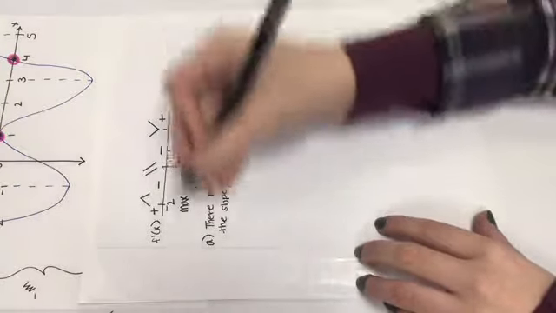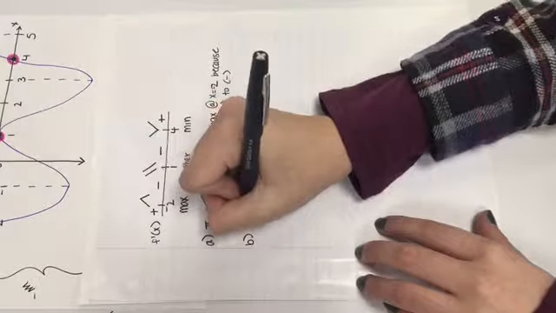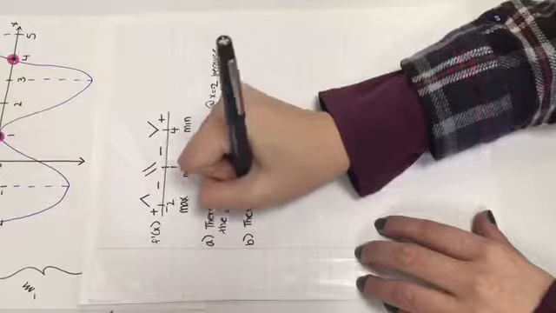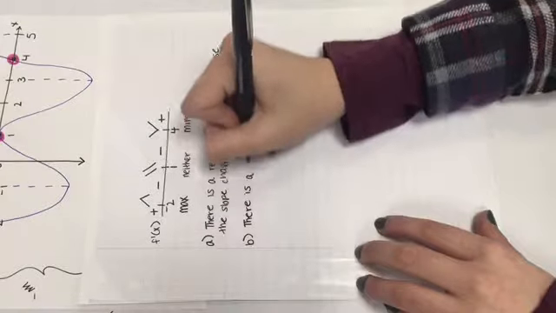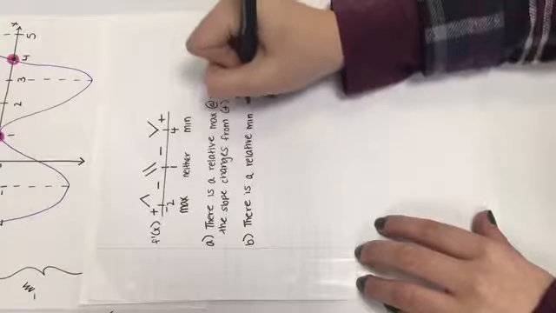We can also answer question B. For what values of x does f have a relative minimum and why? F has a relative minimum at 4 because the slope changes from a negative to a positive.